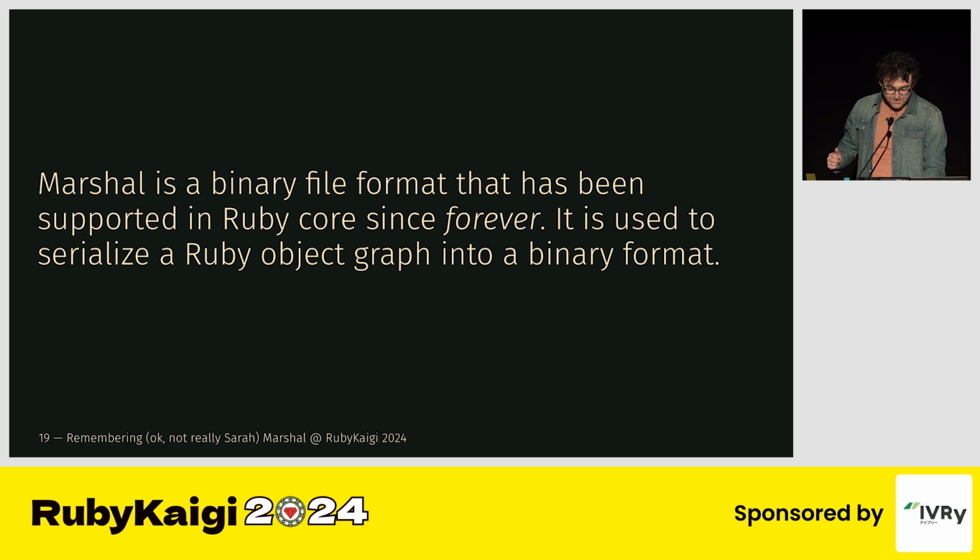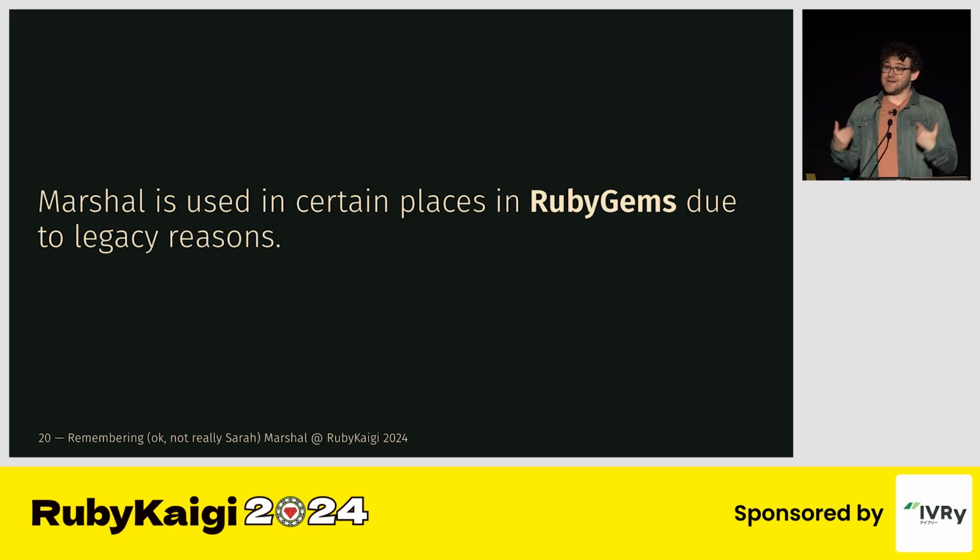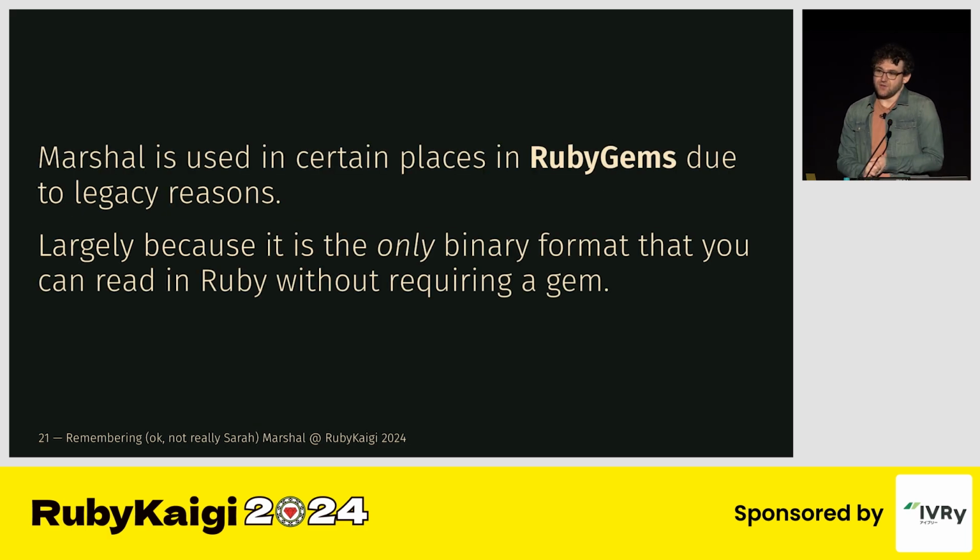Great. Now, the reason I care about Marshal is it's used in certain places in Ruby gems due to legacy reasons. And those legacy reasons are actually kind of also current reasons, which boil down to the fact that Marshal is the only binary format that you can read in Ruby without requiring any gems, which is kind of important for Ruby gems. So let's set that aside. This is why I started looking into Marshal back in September and started this whole journey.